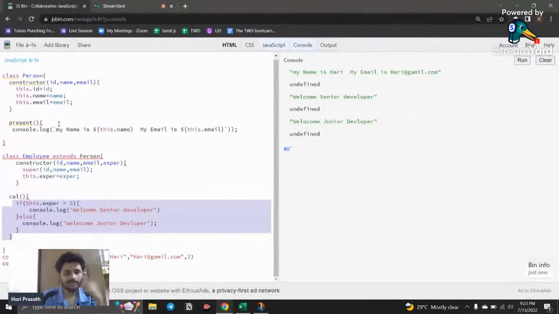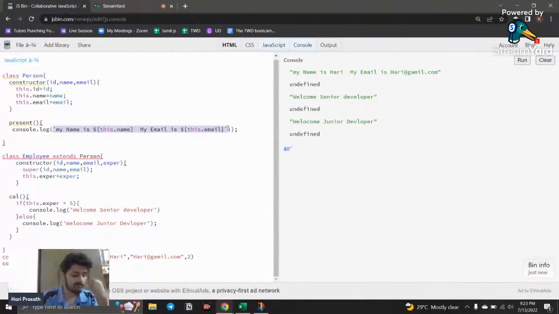Thank you Ankit. So here you can see I use the backticks. What is meant by backticks? Backticks are a new way of concatenation, a new way of fetching and accessing a variable. This is also called an ES6 feature. This is called template literals. Instead of using double quotes and single quotes, you can use backticks, and with them you can access the variable.